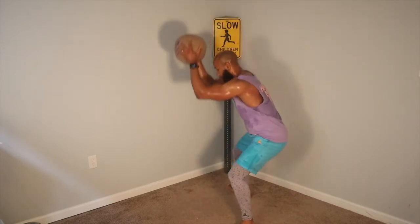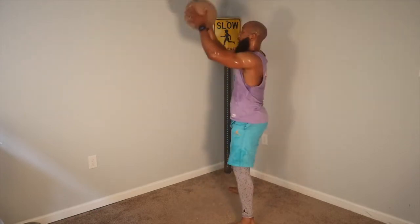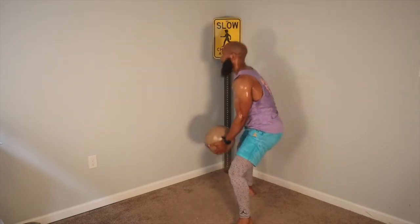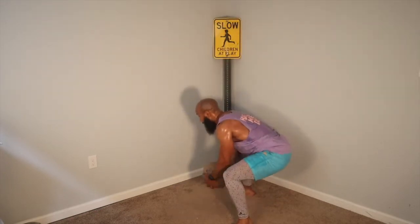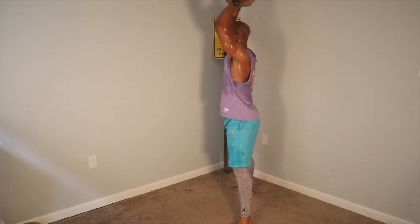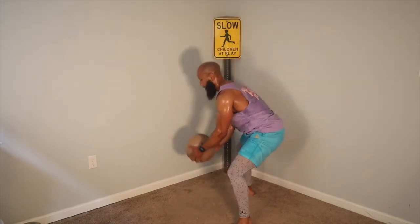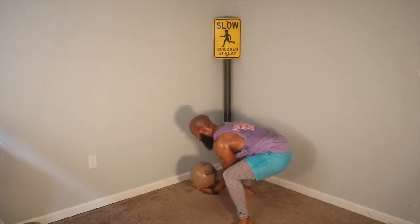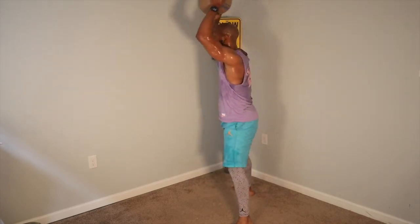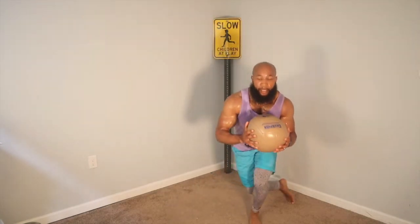All right, next up, we have the wood chops. So you have a ball, we're gonna throw it down. And catch. The harder you throw, the higher it comes up. The more force, the more velocity. The more that you're engaging your muscles. We're gonna switch over to the plyometric in 3 and now. So, boom, you can jump.